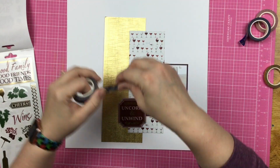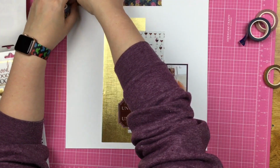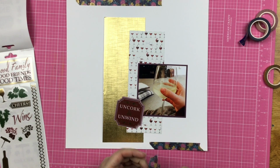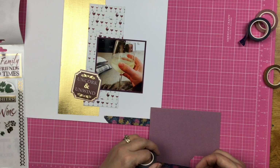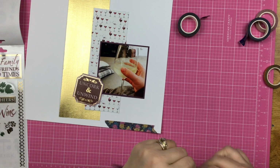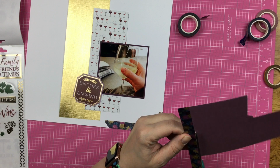I also like the lighter purple kind of hanging out behind the darker, almost Merlot kind of purple of the Uncork and Unwind. Now, because of my lighting, you can't really see it, but there is also some gold foiling on Uncork and Unwind, and that makes me happy. Now, I am doing this for a reason. As you can see, I put the washi tape directly onto the white cardstock, and it works great.